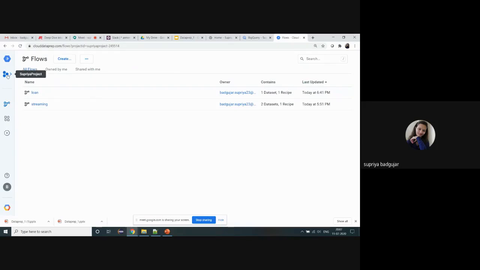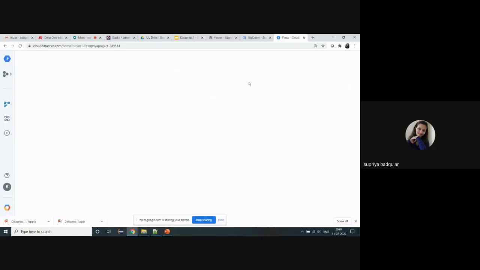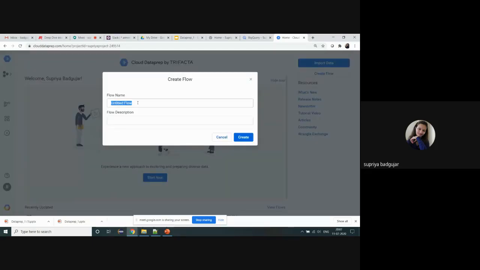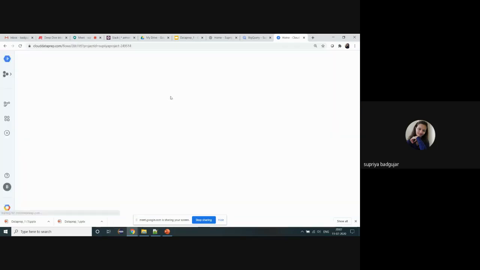So let's start with home. There are two options: you can either import data or create a flow. So let me create a flow. What is a flow?